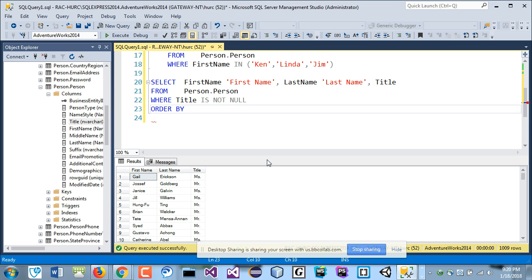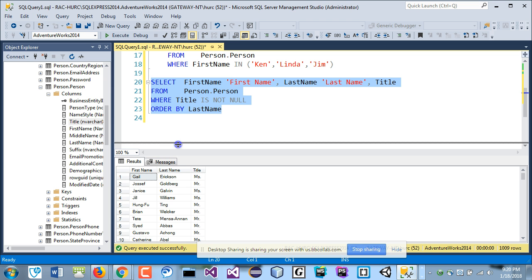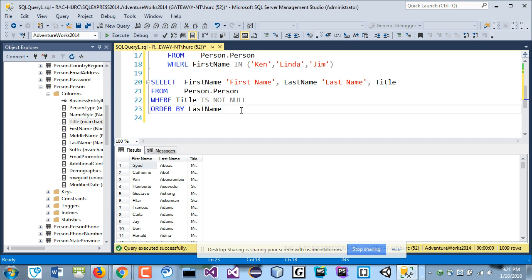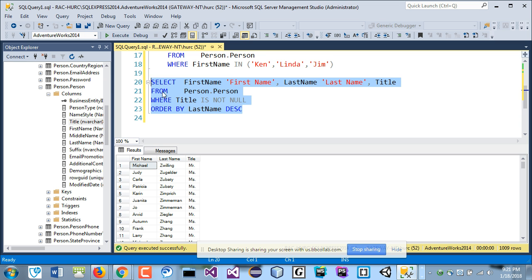And then ORDER BY what? Order by the first name or the last name. And then default is ascending already. So if I do it now, you see that I'll get the same number of results, the 1009, but the last name will be sorted, from A to Z. And if you want to sort by descending order, then just put DESC at the end. And now it should sort from Z to A.